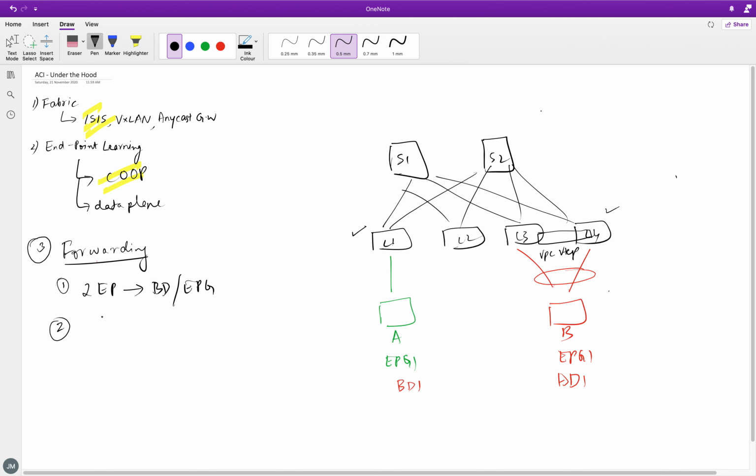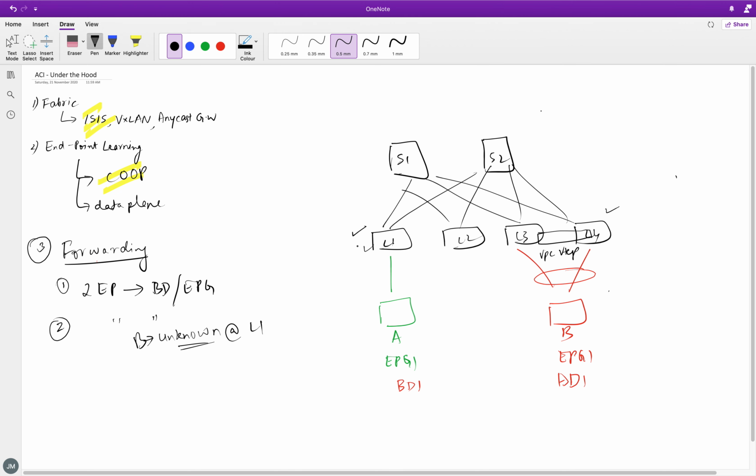The second case is very similar to this. The only difference is, let's assume that our leaf 1 doesn't know about B. B is unknown at leaf 1. So when the traffic comes in and hits leaf 1, the table doesn't have any information for what?